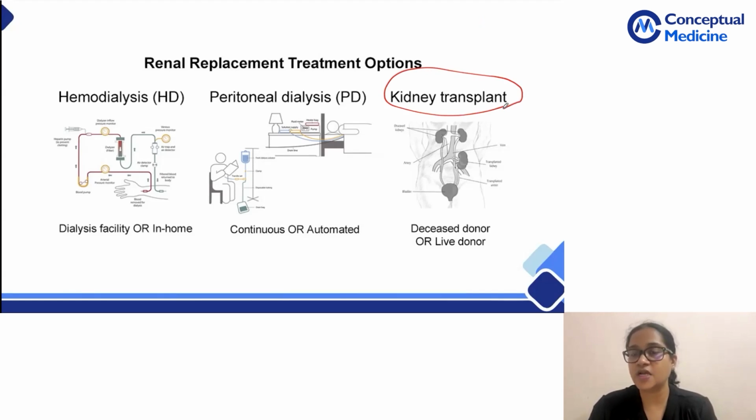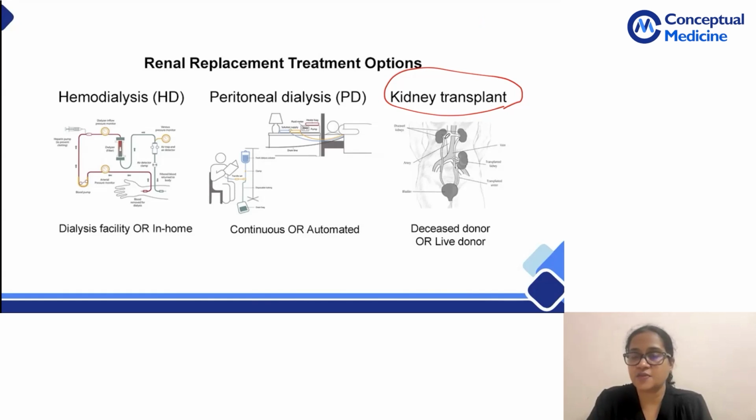So kidney transplant has the potential of replacing all your functions of the kidney, the endocrine functions, the secretory functions, the excretory functions. Okay. So the acid base, the homeostasis functions, all of it can be taken care of by placing a donor kidney, which is compatible, in the patient who has end-stage kidney disease. So the kidney transplant happens.